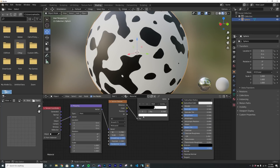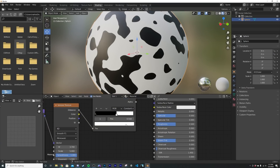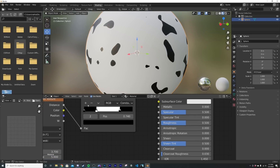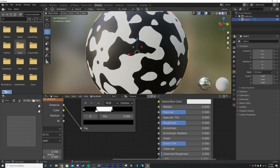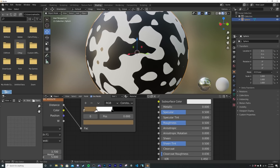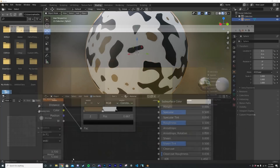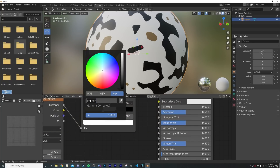Now let's start coloring. Pull up color.adobe.com and pick your colors — four is kind of the max, but I'm going to use three. Hit the plus icon and pick your colors. Click on a color and it copies a hex code; paste it into the hex portion of the node. That's how you get your colors in. Go ahead and get the other colors you want and paste them into the project.